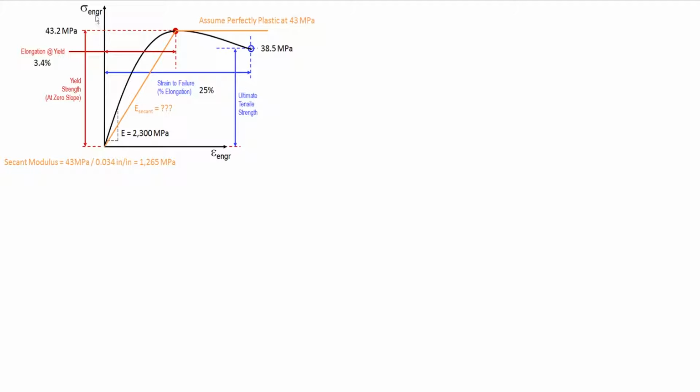What happens is when you apply a certain stress, let's say we're up here, 30 megapascals or whatever, and you're bending your material, and then you remove that stress, the material will snap back to its original shape. It'll fall back down this line and go back to 0, 0. It's the same as in real life, where you pull on a rubber band, let go, and it snaps back to its original shape.